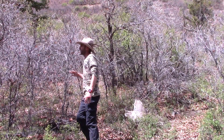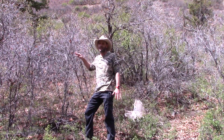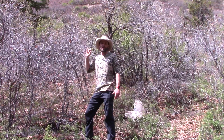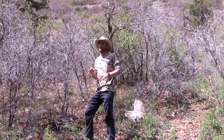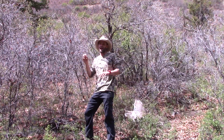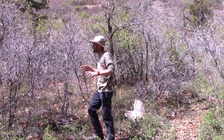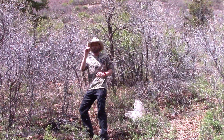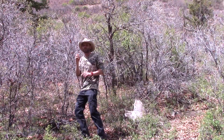So we covered deer and elk. On bears, this would be one of the primary types of vegetation that I hunt, particularly when the acorns have set really well. Bears are gonna hit it, and they're gonna hit it hard. What you're gonna find is not all Gamble's oak is created equal. It all depends on how much acorn they set and how big the acorns are. So when you're scouting for bear areas to glass in the fall, look for oak that is particularly setting large acorns, and you're gonna be better off.